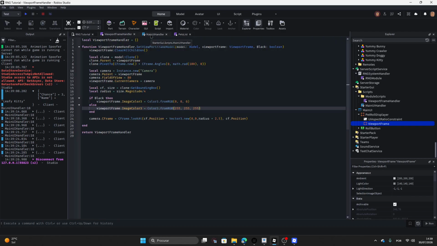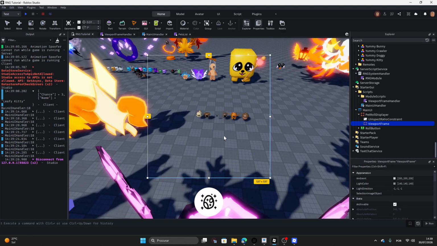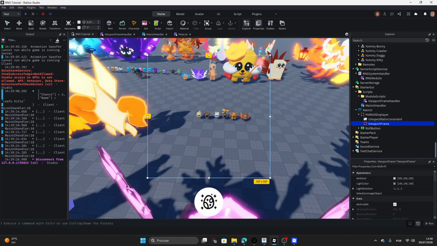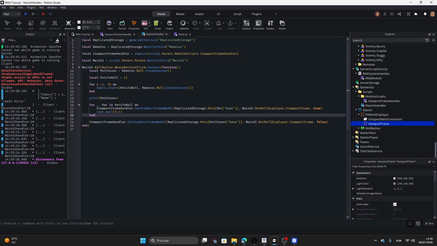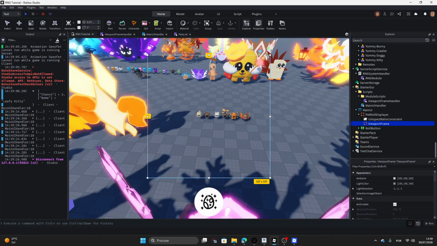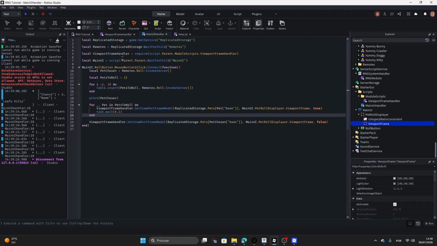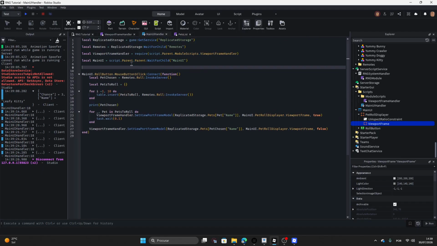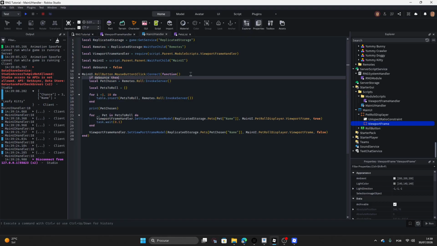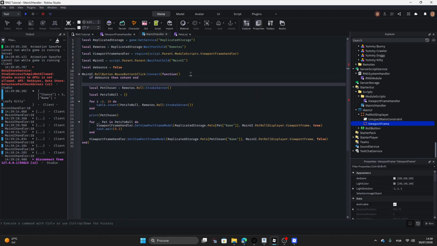So we have to do two things. First of all, add a little tween to make it smaller each time a pet rolls, and add a debounce. Why? Because we can just spam click this button and we will roll a lot of stuff. So it's simple. Just first debounce. Local debounce equals false. If debounce then return, debounce equals true.